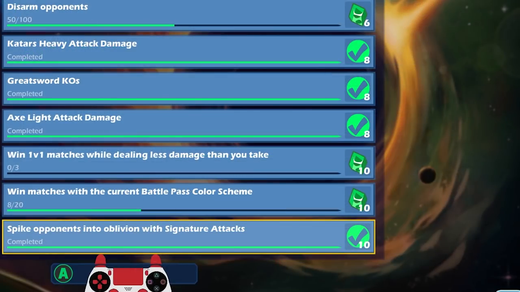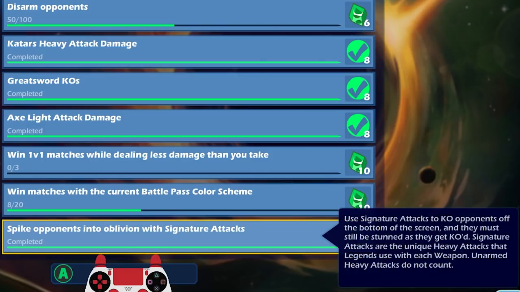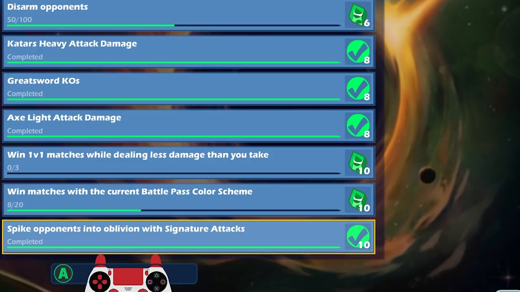What they mean by oblivion is off the bottom of the stage. If you click A on this and show details, it says use signature attacks to KO opponents off the bottom of the stage, and they must be stunned as they get KO'd. So basically, they have to be in red health.